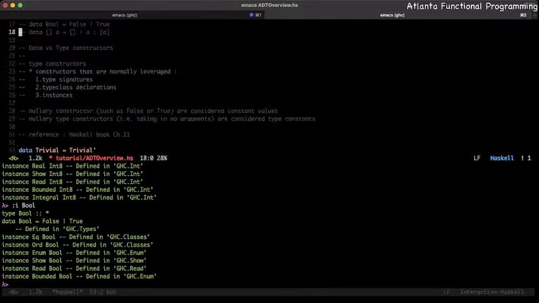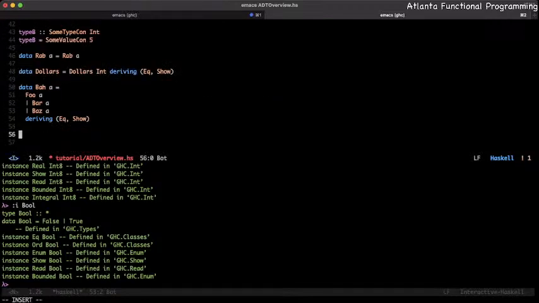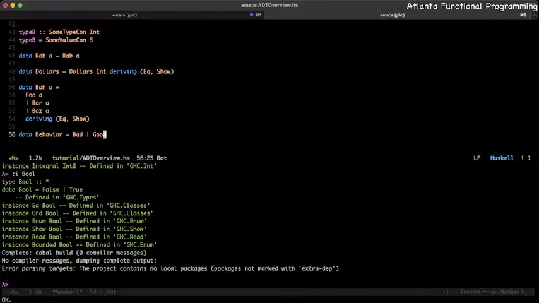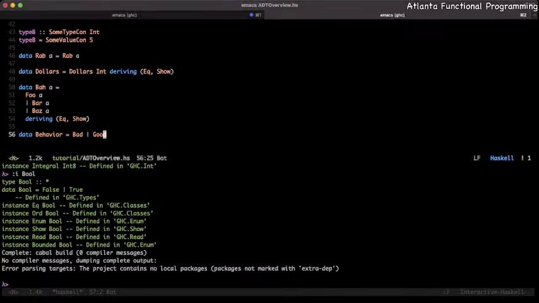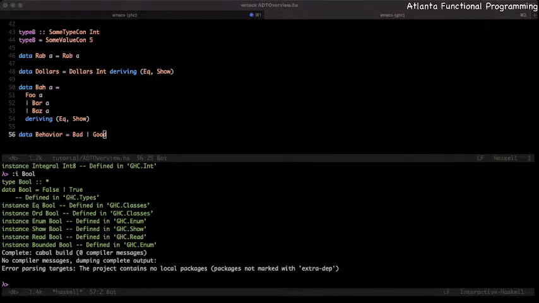We could write one where we have a data constructor called Behavior, if you will, and that's considered either Bad or Good. This is another example of a two-value sum type that takes in nullary construction. And you can recognize again that these two values are the two cases that you need to necessarily define at runtime.